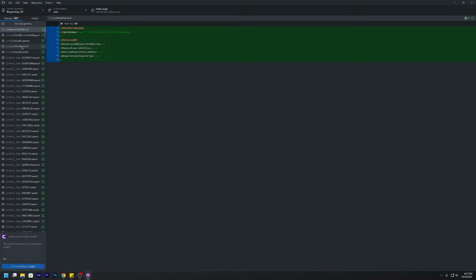In total, depending on how big your project is, this could range anywhere from 5 minutes to 30. So just take your time, don't rush it, and it'll be all good. I'll be back once we are ready to push our changes to the GitHub repository. I will be back in a few.